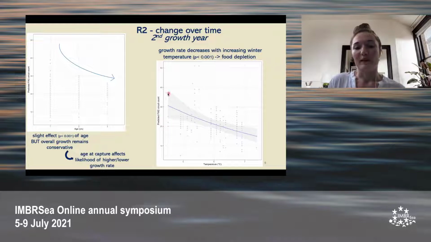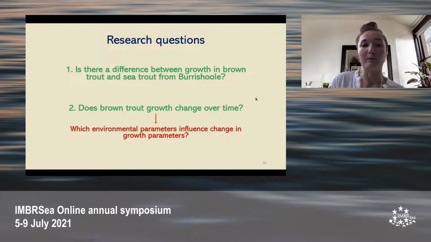And what is likely to see here over the course of time and over the course of temperature is that probably at the start of winter, feeding resources have been bigger, have been richer, and then over time have been depleted by either brown trout feeding as well as overall feeding. So resources have been depleted, leaving less chances to actually gain energy to grow.